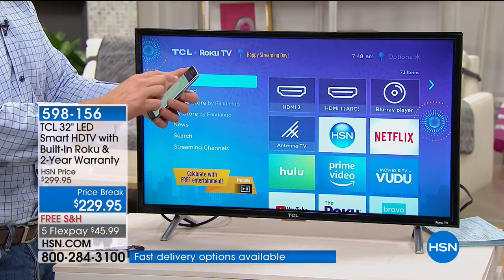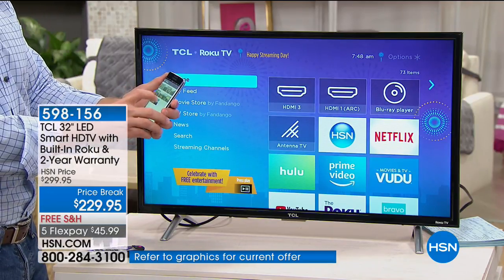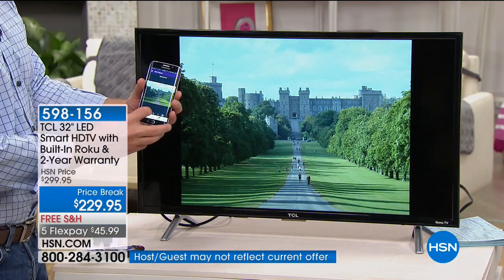So I'm gonna go to my photos on my phone, and instead of showing you on the little screen, I want to show you up on the big screen. I come right down here, and boom. The photos that would normally be just on my phone are now up on this nice, beautiful, high-definition monitor. So let me take you through.